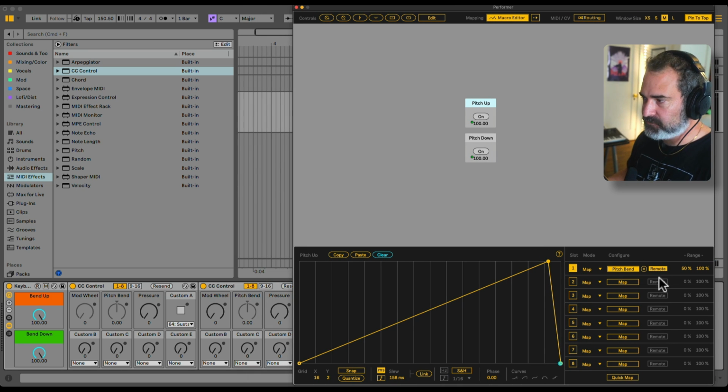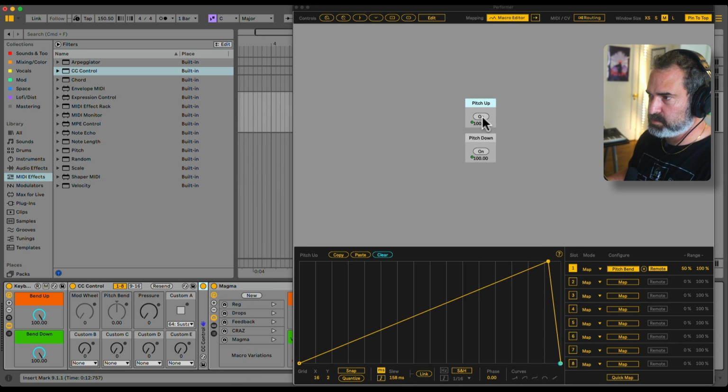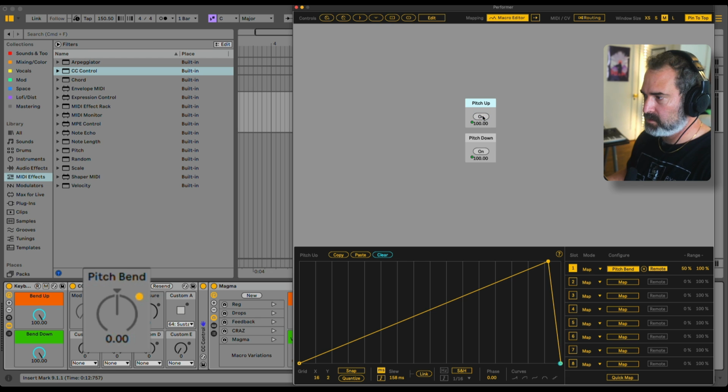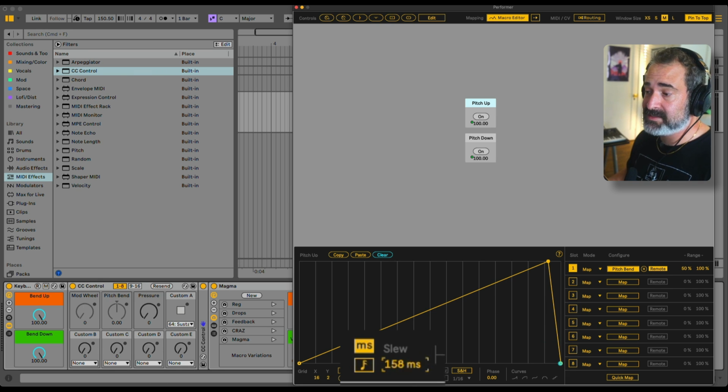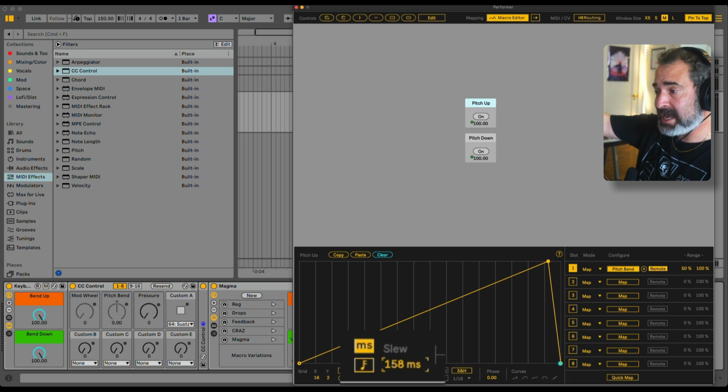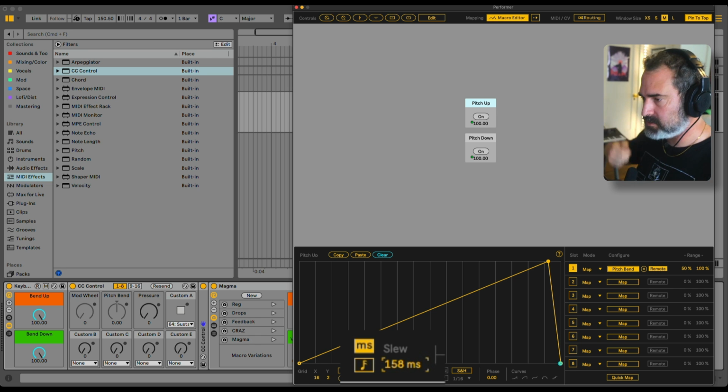And we can see that first of all, let me focus just on the pitch up right here. First of all, I'm starting the range from 50 because 0 is all the way down in the pitch bend. I don't want that. So 50. All the way to 100. And here we have this curve that also goes down at the end, so it goes back to 0, to the middle, the pitch bend. Now the trick here is to just set the slew, which will give you a time ramp. How long will it take to finish this plot of graph according to the slew time.